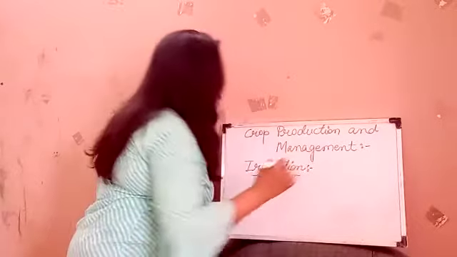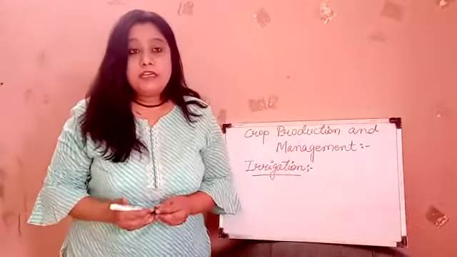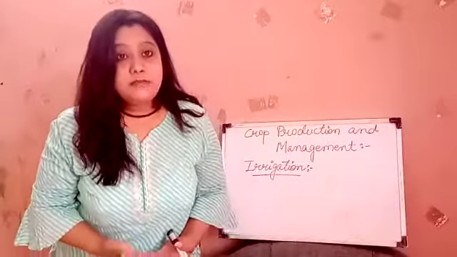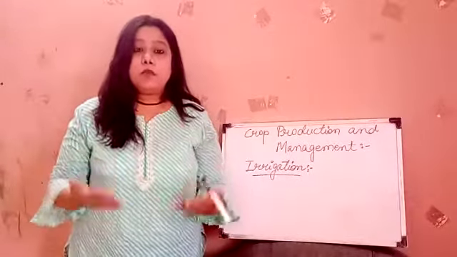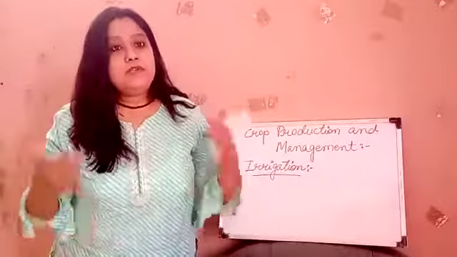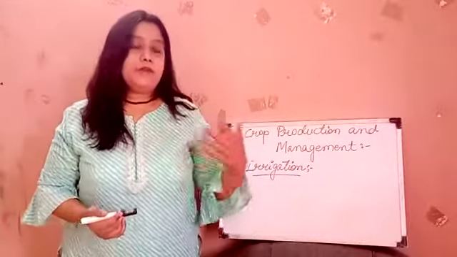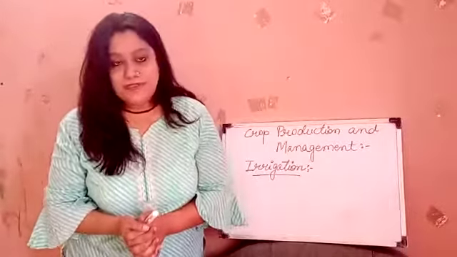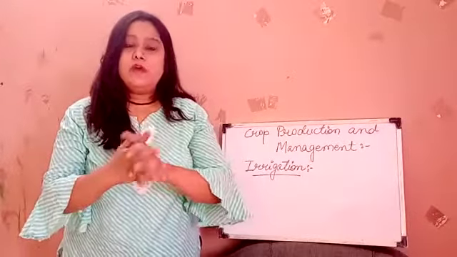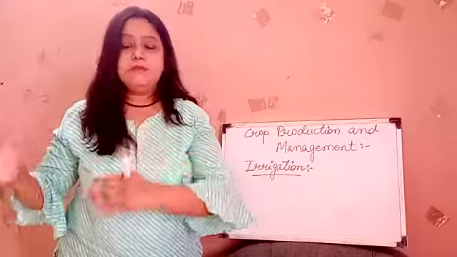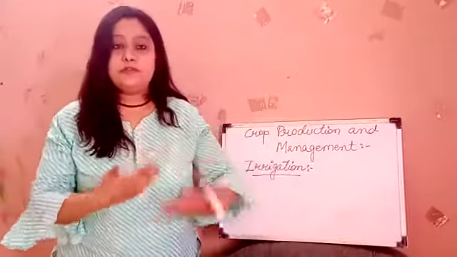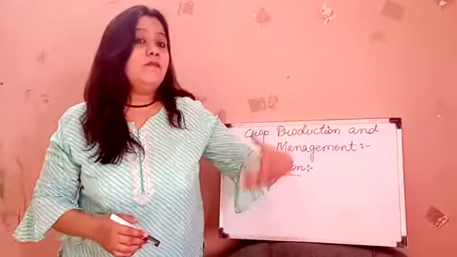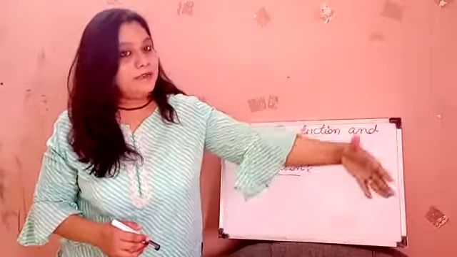Before coming to the topic of irrigation, let's discuss why water is essential. What is the importance of water for every living being? Water is essential for plants, for animals, as well as for human beings, right? So we all know that for plants, animals, and human beings, water is very important. This time we are discussing the importance of water for plants.